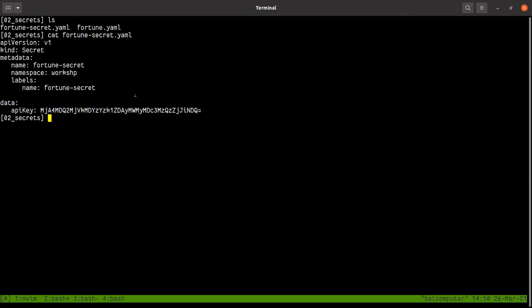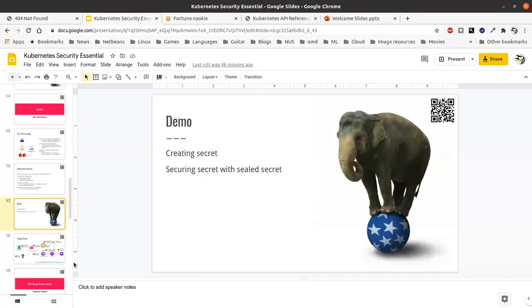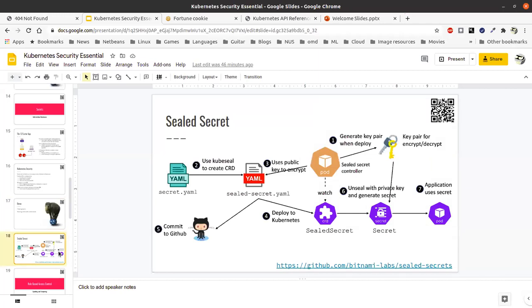Okay, so what we want to do is this, right? If you are on AWS or whatever, you can use their KMS system, and Kubernetes integrates with their KMS. So you can get all this to be managed by their KMS. But as a single developer, for example, and you want something cheap and relatively easy and secure, you can use something called sealed secrets. Okay, and the way sealed secret works is like this. Okay, sealed secret is a custom resource, and the guys who did it is actually Bitnami. So you can look at sealed secret.